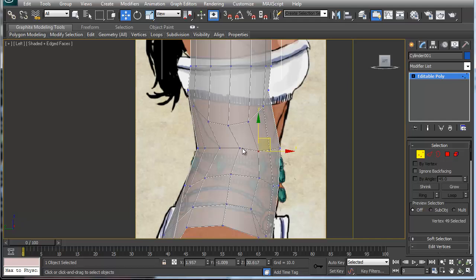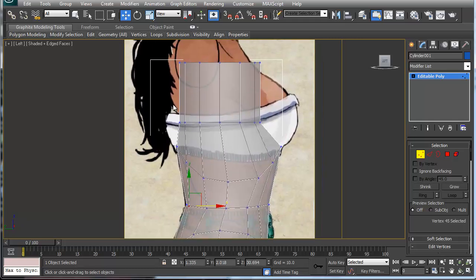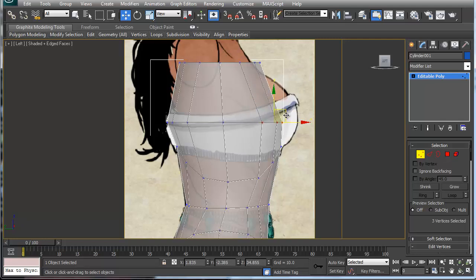Just moving it down like so to fit where the rest of the body comes up. And we're just going to move this over like so. And that's going to define the rib cage. Like so. And then these back ones here, we're just going to move around like so. And now here is where the breasts come into play, but I'm not going to actually work on manipulating the breasts right now. I'm just going to get the body, the torso shape itself down.